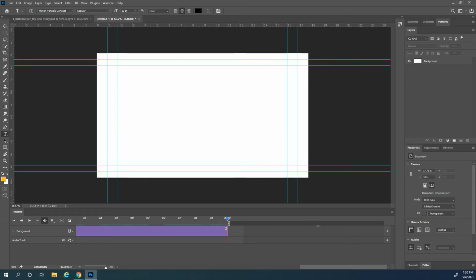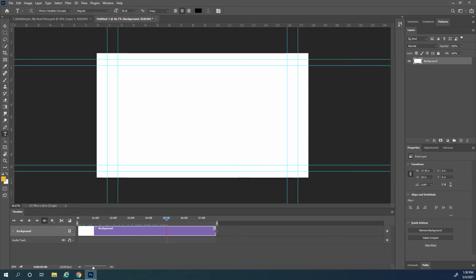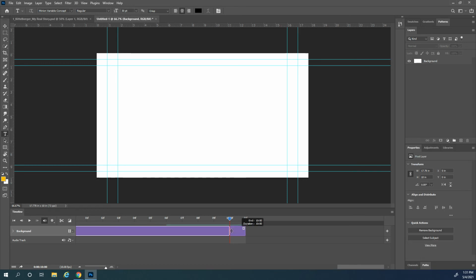So I'm going to see if I can double that. Let's see, 6 seconds. Okay, I'm going to zoom out and make this go a lot quicker. Okay, 10 seconds is right here. I'm going to make sure it's at that 10-second mark, so I'm going to zoom in and set that to 10 seconds.